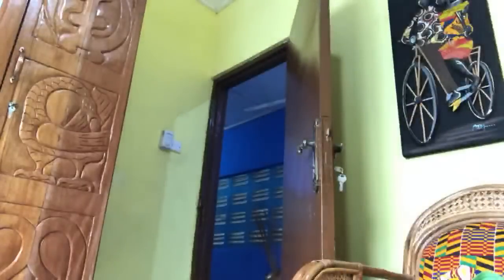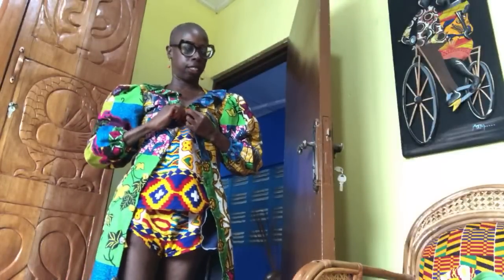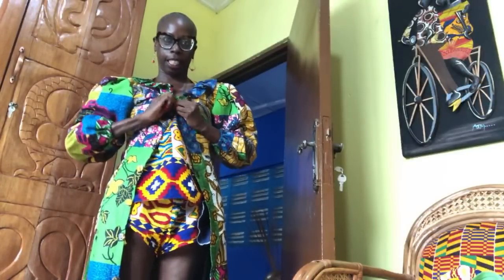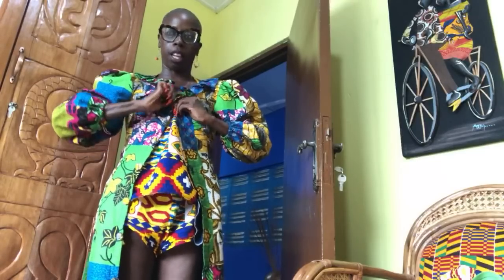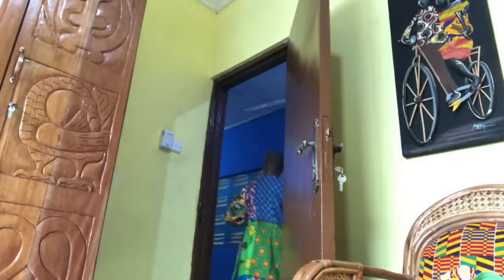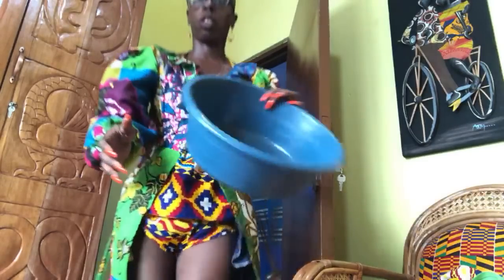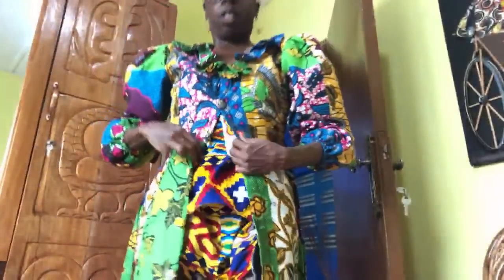But let me show you the first robe I ever designed. This started it all. Keep in mind again that this is not a bathrobe. This is a lounge robe, but it's one of my favorites, and I absolutely love it. So let me give you some height. Okay, I got something I can use for height. Hold on one second, please. So I use this bowl. That's what I said. We got stuff now. Not that that actually helps or anything, but you're not gonna be able to see the whole thing because we got this in landscape.